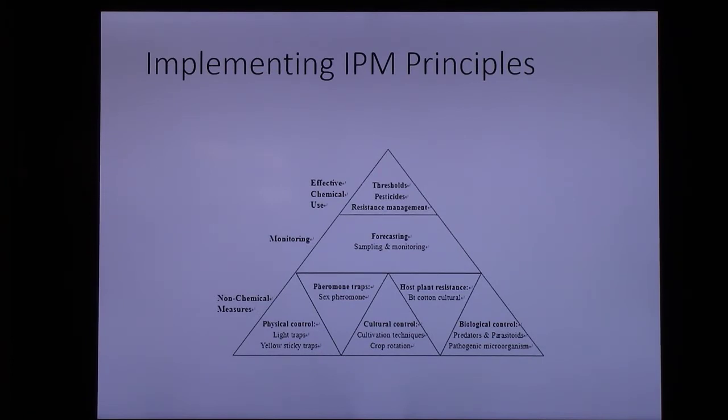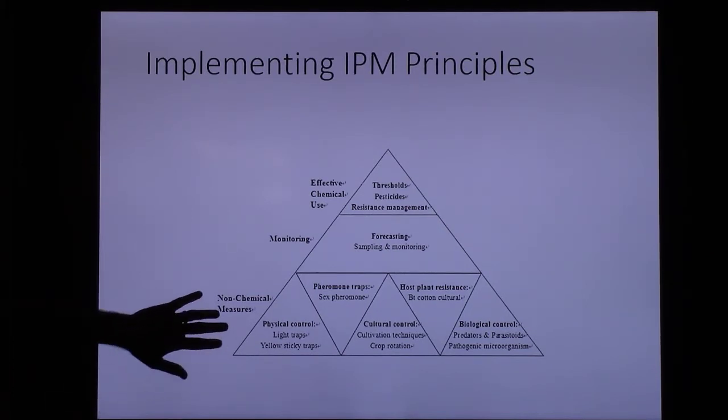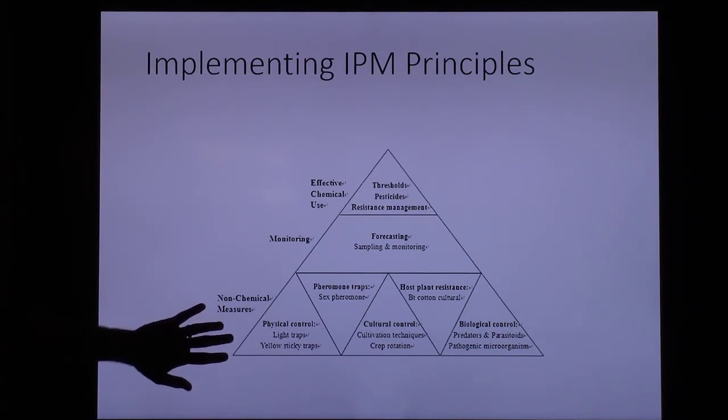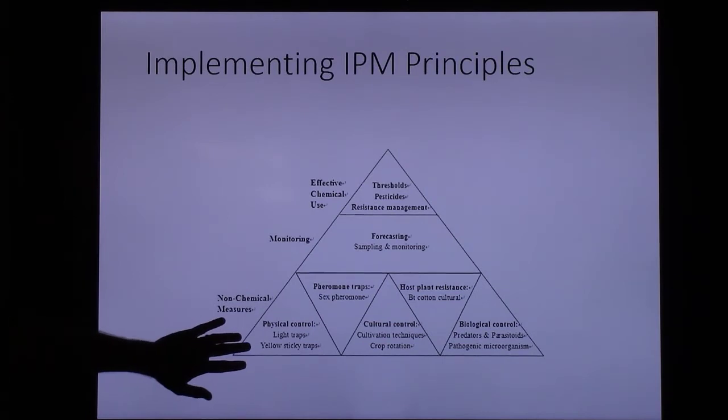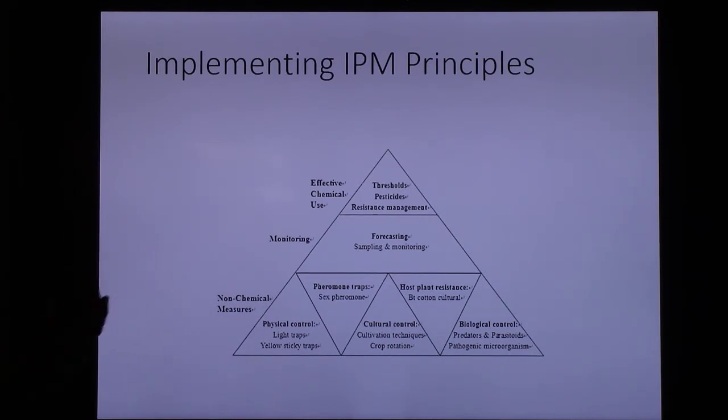IPM is a way of dealing with plant problems, plant diseases, where it doesn't necessarily involve chemical usage, but chemical usage is certainly one of the steps in an IPM process. So as with this triangle here, maybe we're going to start off by using non-chemical measures to treat for this pathogen. So maybe we might put out some light traps or some sticky traps, maybe to catch some of these insects that might be transmitting disease.